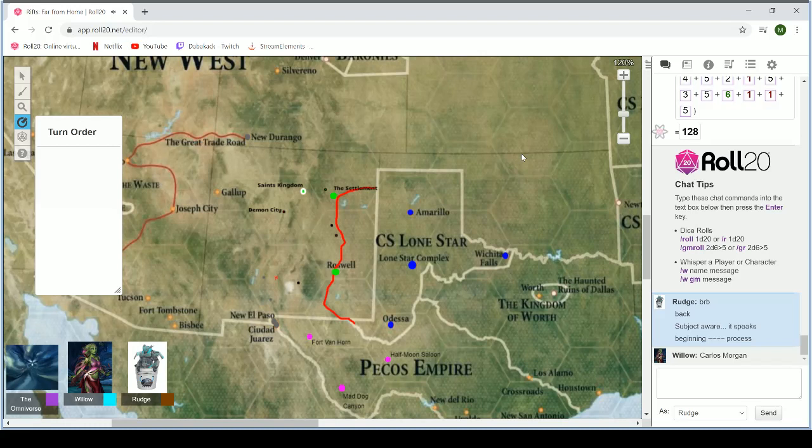In terms of the Coalition, that is more or less wrapped up for now. In Dawnspire, at least. They do gather most of their salvage. Not all of it, I should say. There is some stuff that they just don't bother to take, which I'm assuming Willow will absolutely want. Basically, it's like the hollowed out husk and skeleton of the ruined parts of their ships, which is a reasonable amount of metal. Not particularly useful for most, but pretty useful for Willow. So yeah, we'll get to that in a second. But that also takes a couple of days for them to pack up and get out.